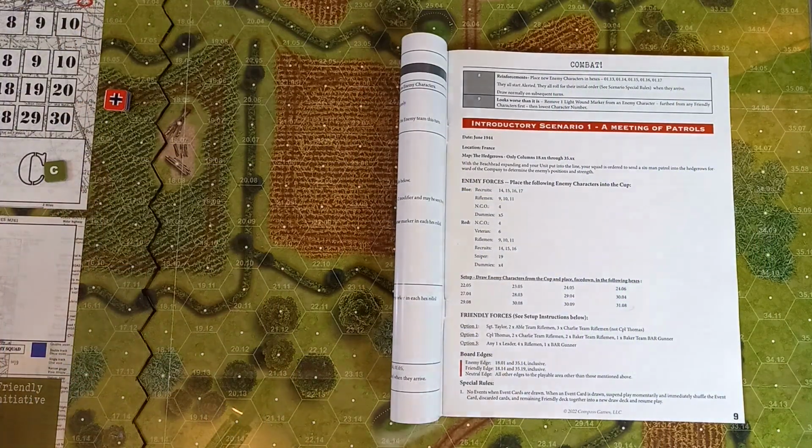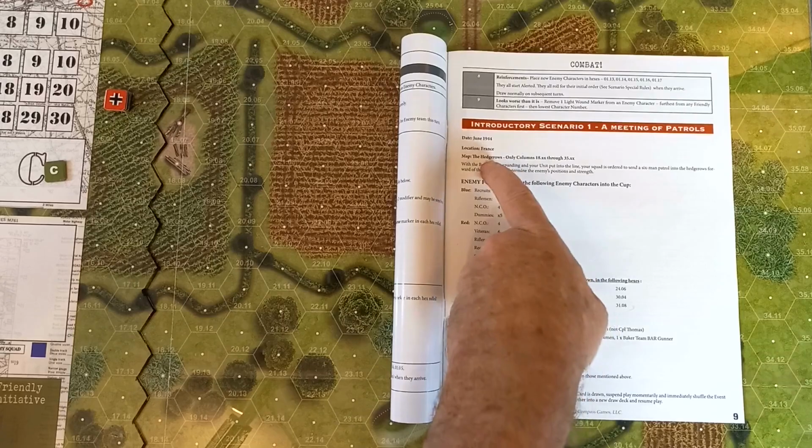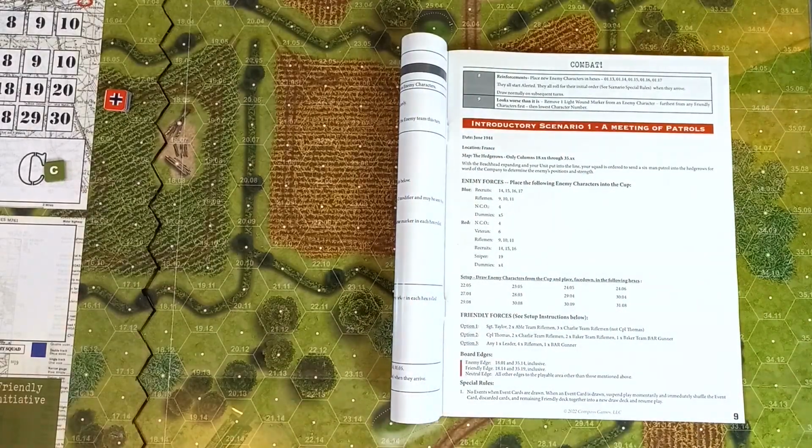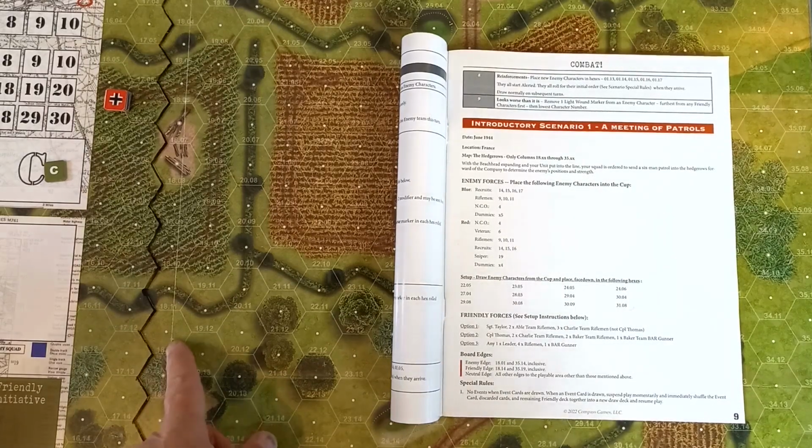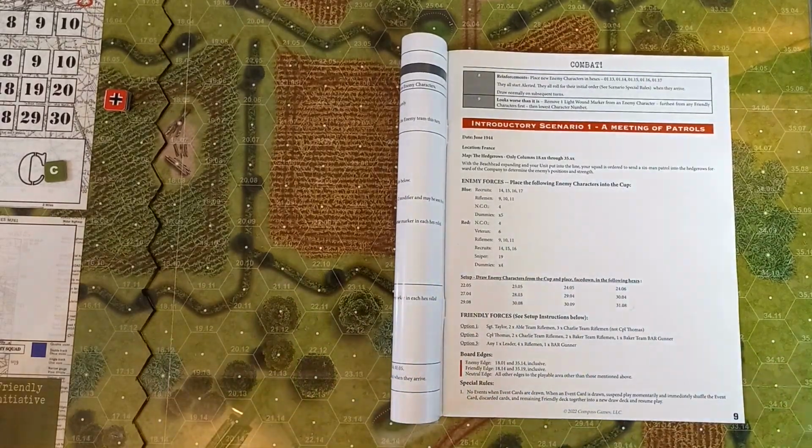So, a meeting of patrols, the date June 1944, location France. We're using the Hedgerows map, only columns 18XX through 35XX, in other words from here to the edge. So, as I said earlier, just about half the map.